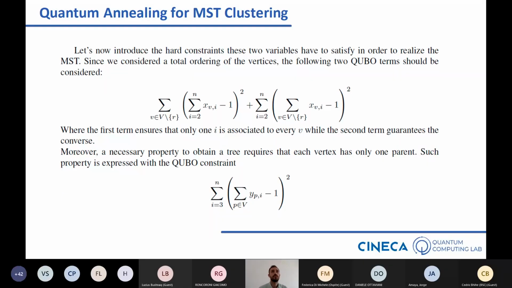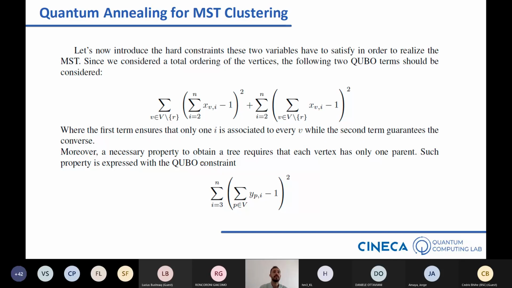So, let's start to introduce the constraints. These first two constraints are the same that we have seen for the clustering problem. Basically they tell you that there is a one-to-one correspondence between vertices and your ordering. So you cannot have vertices that are ordered with the same number or vice versa. Sorry, there is a bijection between the vertices of the graph and the ordering: every vertex has a particular label in the ordering.